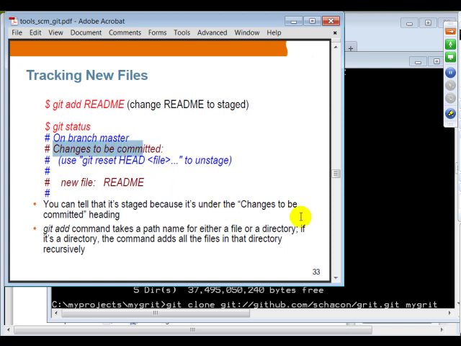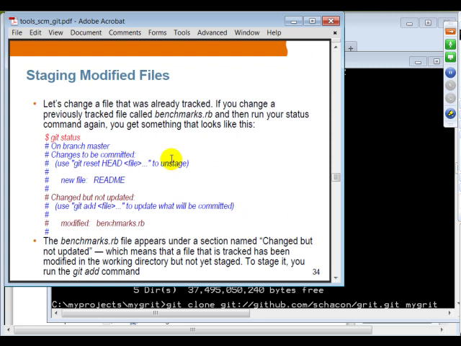And suppose you modify a file that has already been tracked, let's say the benchmarks.rb file. Again it will tell me that this file has been modified, but it's changed but not updated, meaning it has not been staged yet. So in order to add it to the staging area, you're going to use git add again with the file. Okay.